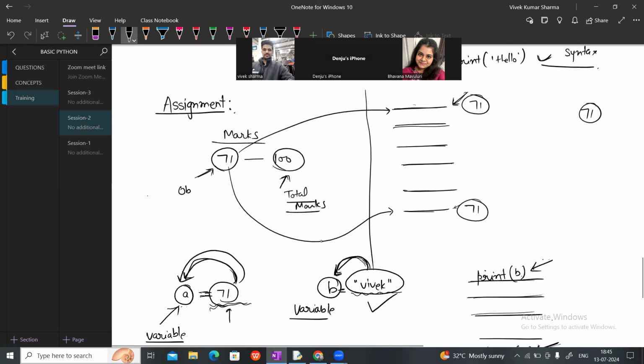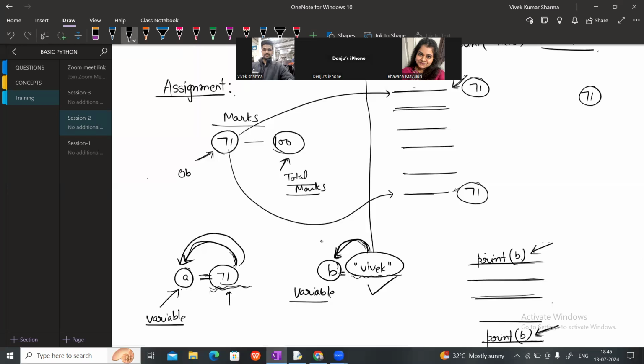Then we discussed assignment. I have given an example of marks obtained: 71 marks obtained out of 100. This 71 I have used here in the first line, and now I need to use the 71 in the last line. So we can reuse these numbers by assigning them into a variable.